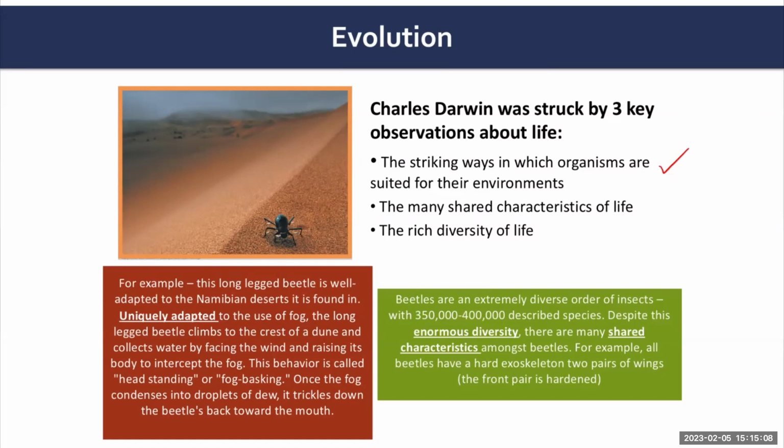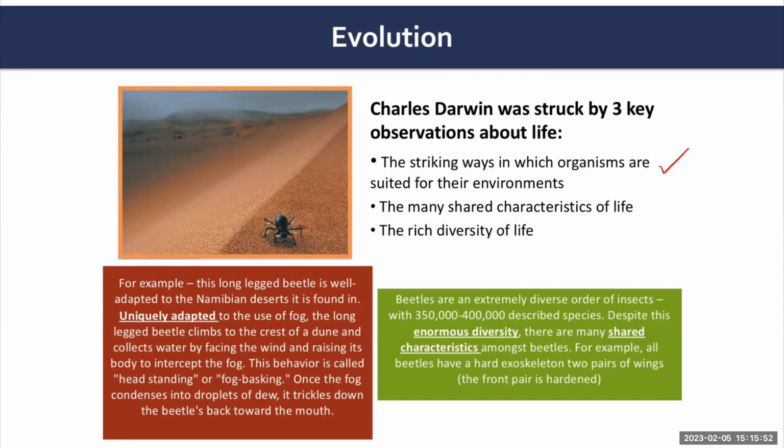So once again, these are small examples, but just as one little example, this is a long-legged beetle that is native to deserts in Africa, specifically Namibia. And it has this unique behavioral adaptation. The very little moisture that is found in these deserts comes in the form of fog. So these beetles have evolved to climb to the crest of a dune and basically stand on their heads in a particular way that allows them to collect beads of water on their body. That fog condenses into droplets of dew, and they're essentially drinking from that as it trickles down.